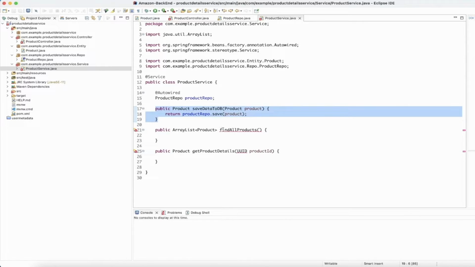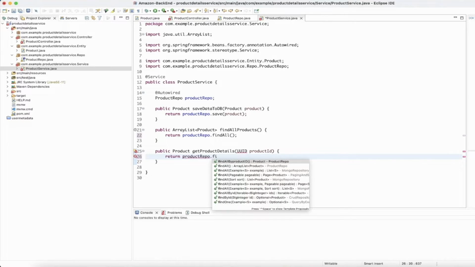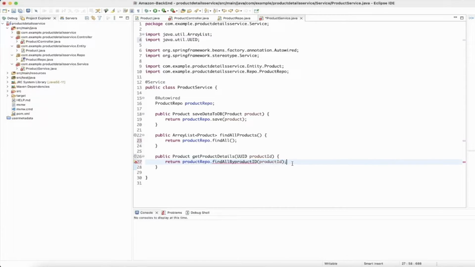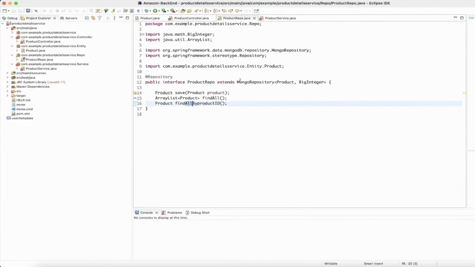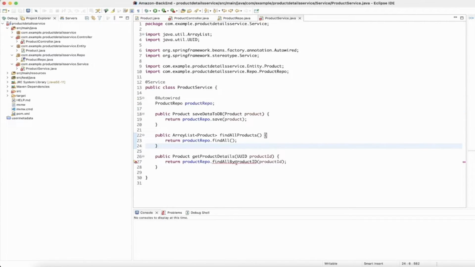Similarly, we have to implement the find all service. We are done with the second service also. Let's now define the third service, and that is find product by product ID. And great, we are done with our service. Here I am getting a small error because I forgot to mention the parameter over here. Let's save it. And to make this much easier to understand, let's not name it find all. Let's define it as findByProductId. So let's copy this name from here and also replace it over here. I hope this makes sense to you.